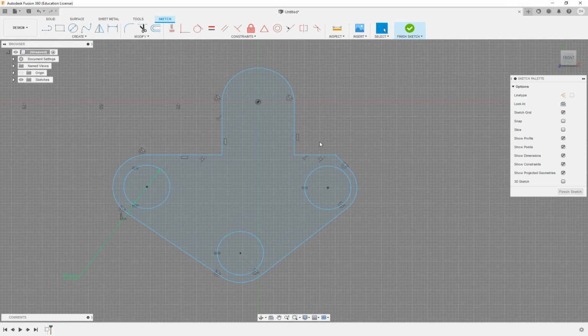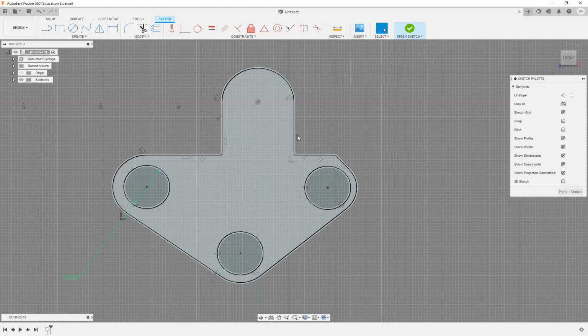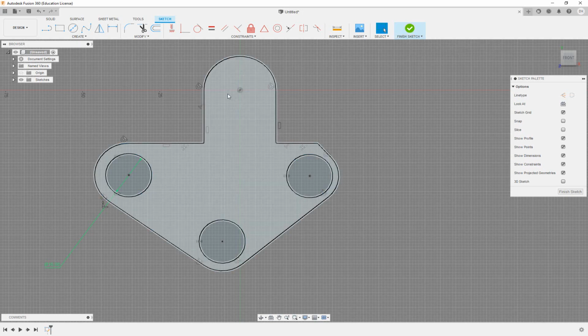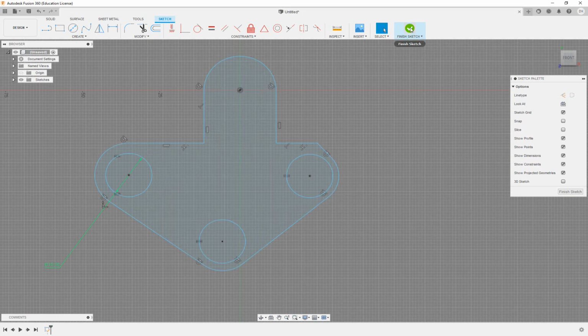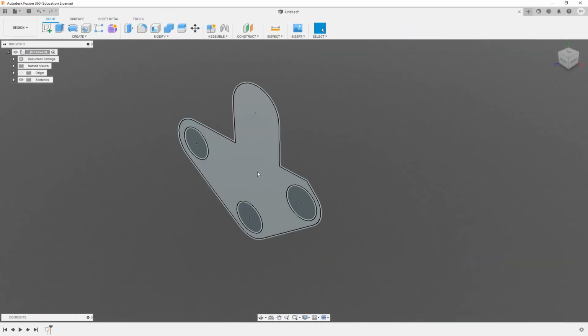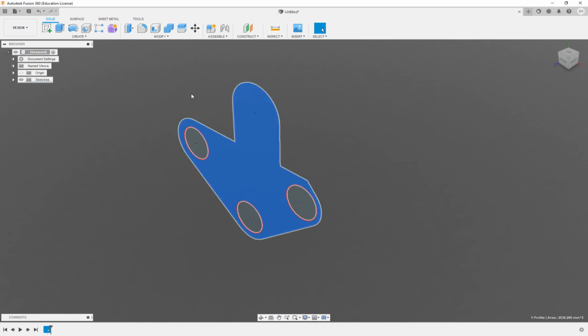That's just great. And well, this pretty much works for now. So let's finish the sketch with this. I'm gonna click OK. We can add in another hole, but that's not actually needed here. So finish the sketch.